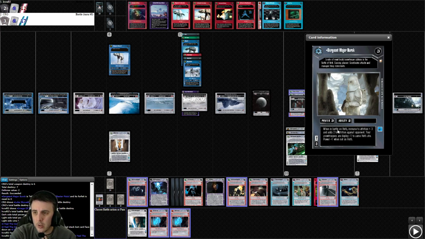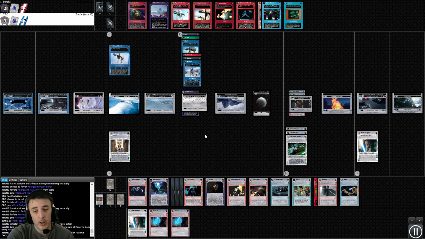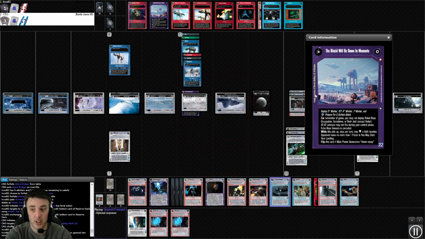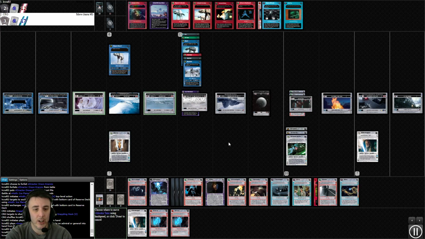Sergeant Major Bursk. While in battle, Hoth adds 2 to attrition against your opponent. So the 6 became an 8 for attrition purposes, so that's why I had to lose both characters. Okay, and the flip side of the objective would let you pull Bursk if you were flipped. But we're not there yet.